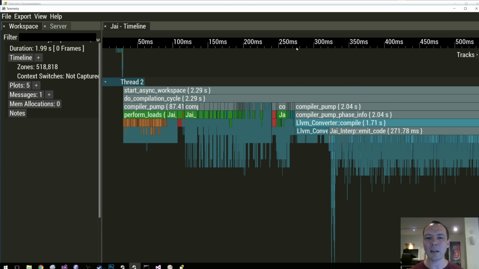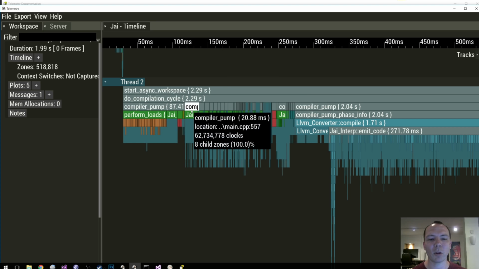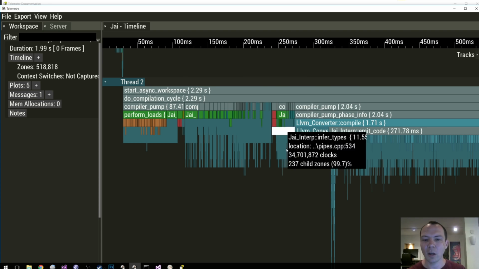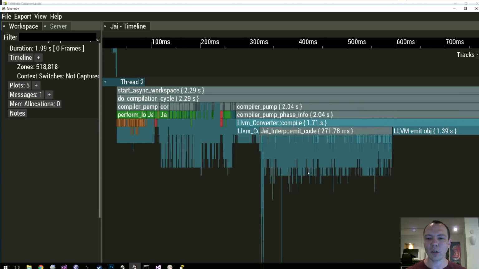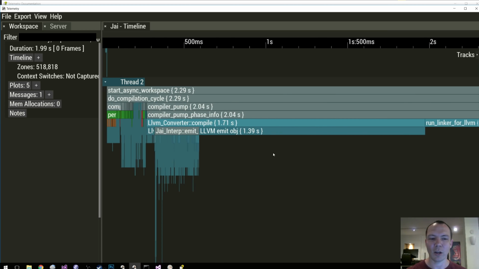By the time we get here, we're completely done with this 300,000 line program, right? All of this is happening on one thread, and all of it is parallelizable, right? So all of this will get chunked up into many blocks that are running in parallel, and this amount of time should go way down. We'll try to get the LLVM time down, but we're not sure how much we can get that down. But we'll have an alternative backend that'll go really fast, and I'll talk about that at the end.